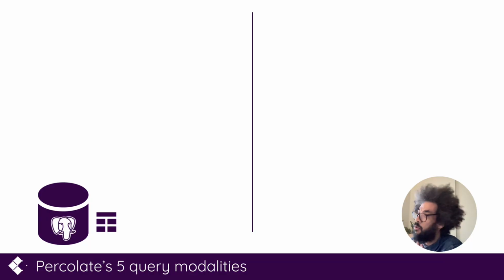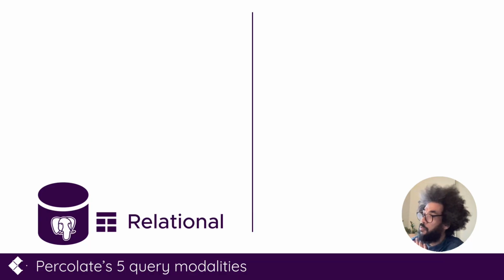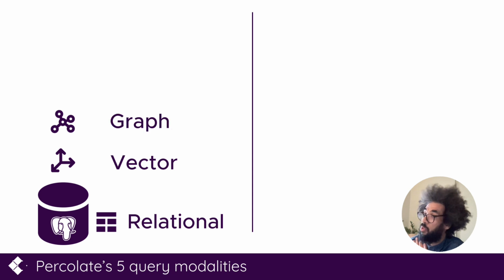So let's take a moment just to break down why that is. Postgres, of course, is a relational database, so that's our foundation. And relational data can be very interesting for natural language to SQL type queries and analytical type questions. But when building RAG systems more generally, of course, vector embeddings are one of the modalities that have had the most attention, certainly since the early days of agentic systems. And then graph is the next thing people started to think a lot about to get over the limitations of vector embeddings, but just more generally, it's very interesting to think about how to build knowledge graphs and how to query over knowledge graphs.